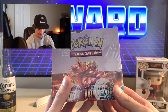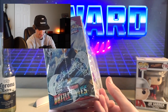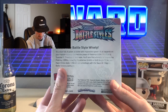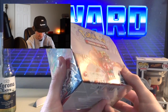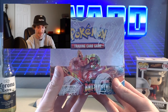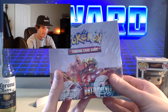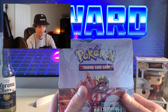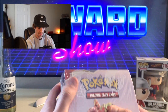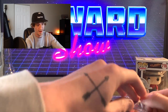All right, guys, so here we have the new Battle Styles booster box. I went to my local hobby store out here in Denver to pick this up. Had to call them a few times to see when they were gonna get them in. Yeah, it's definitely pricey, that's for sure. I have the weird phone camera setup thing, and it's kind of uncomfortable to sit like this, but that's why we're gonna span it over a couple videos. So let's open this bad boy up and get to opening some packs.